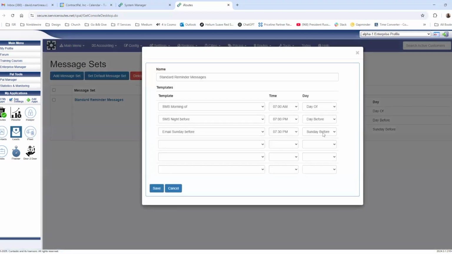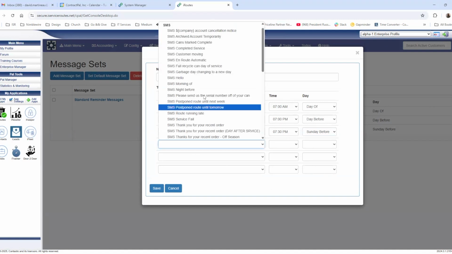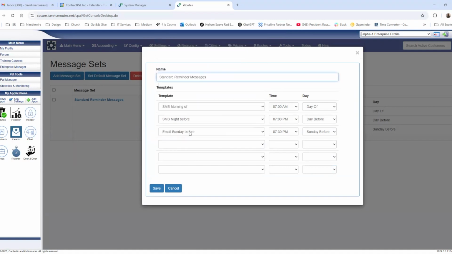And you can see there's all these options: day of, day before, 2 days before, Monday before, Sunday before. So this is what we're going out the door with. We surveyed some of our customers and found out how they're notifying people. We can easily add another option here, but this is what we're starting with. Okay. And you can't use the same email more than once on this list, or at least you shouldn't be able to.